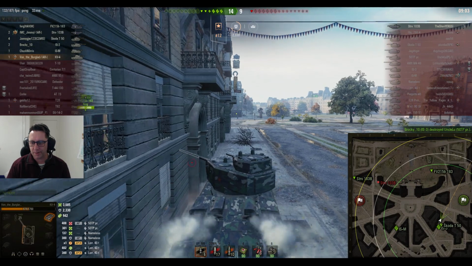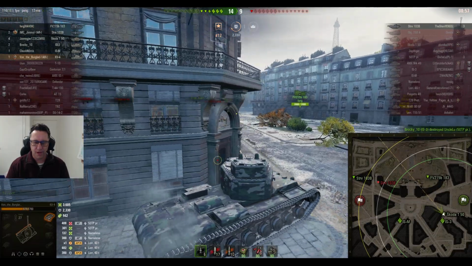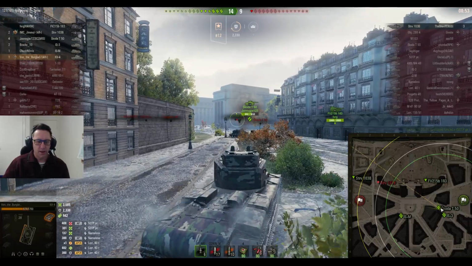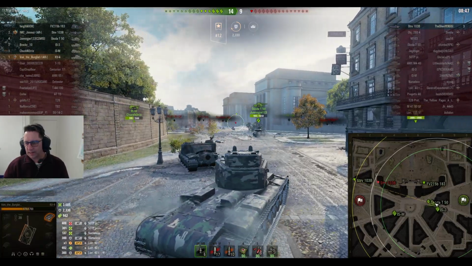Looks like he might not be lucky enough to get this mission on this occasion, because the mission for the armour efficiency is to do 3,400. He's only up to 2330. Von the Burglar, 14-9's the score. He has done 3,685 damage though, which is not too bad at all in a Tier 10 game on Paris.